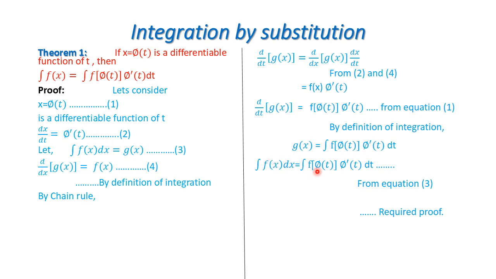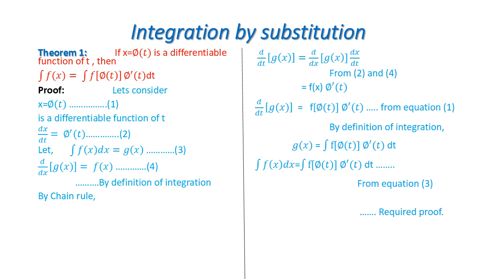Again replace this g of x by integration of f of x dx is equal to integration of f of phi of t into phi dash of t into dt, isn't it? So this is the required proof. It may be asked in exam. It has already been asked so many times in exam, so you can prepare according to this way also. That will be very helpful.